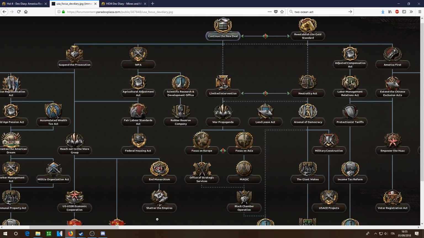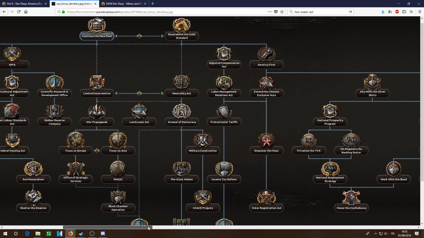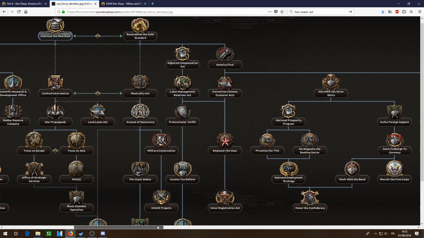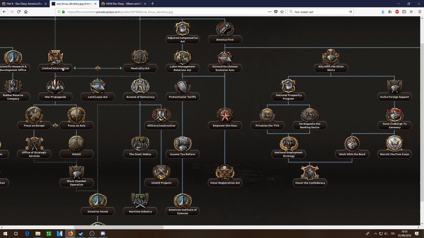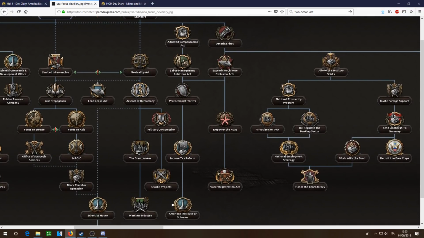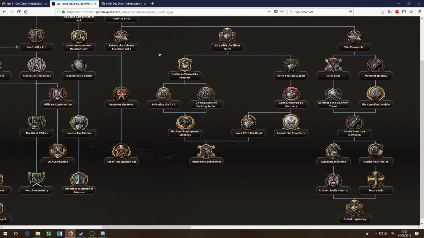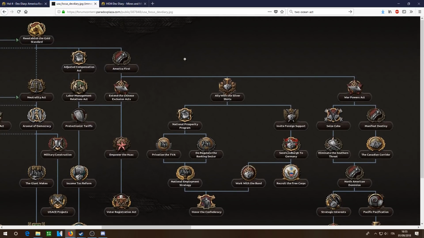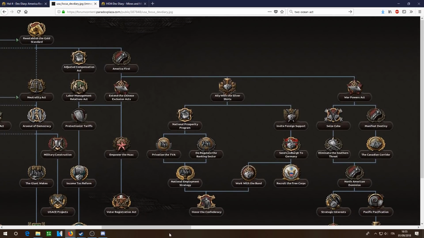There's also a lot more stuff that has to deal with the Great Depression, the Federal Housing Act, to create the glorious projects. Then in the middle there's some foreign policy stuff for both neutrality and limited intervention. And then on the right side, kids, if you reestablish the gold standard, you will end up turning America fascist. Awesome. So obviously you go down America First and get some protectionism going, because, yeah, make America great again.